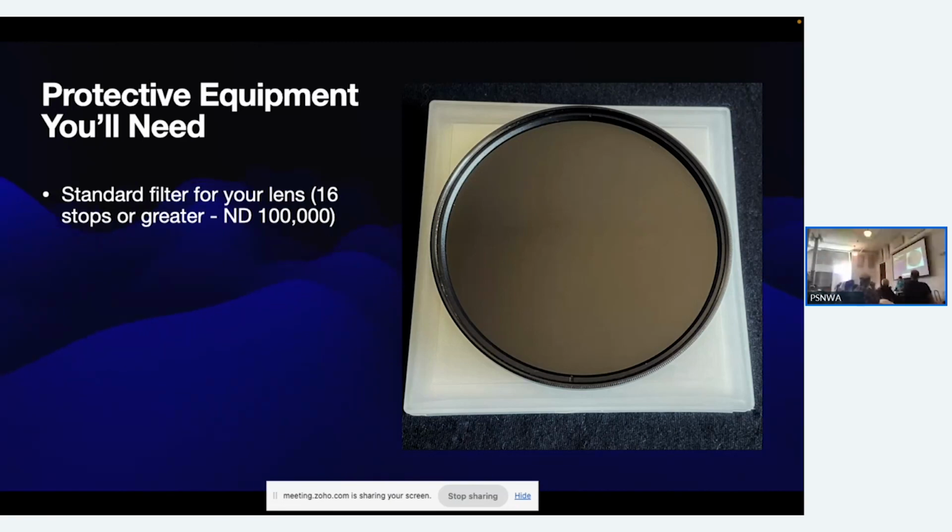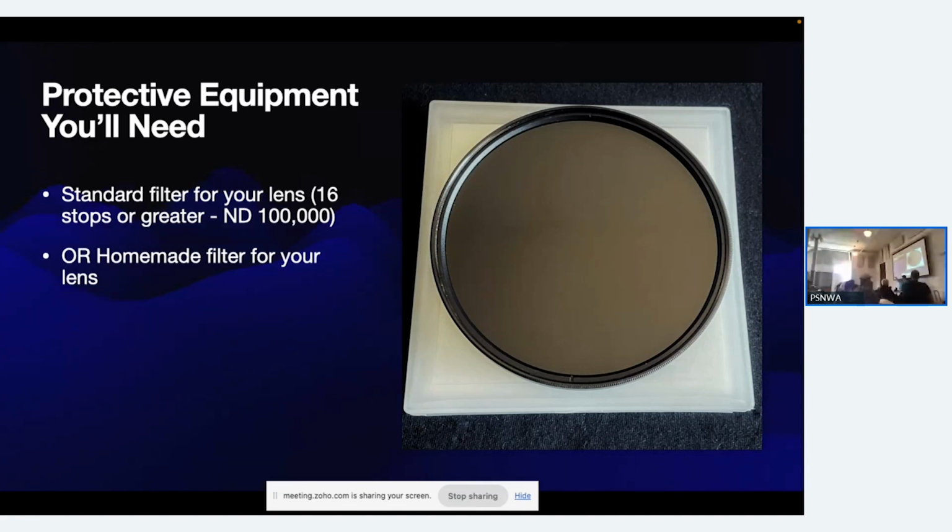So what happens if you don't have those lenses? You can make a homemade filter. They sell filter paper like this. And again, it's got the silver on the outside, that's what you put on the outside, the black on the other side, and again, you should not be able to see through it. It should be completely dark. You can buy this. Make sure that it's not damaged in any way, you don't want any pinholes or anything.